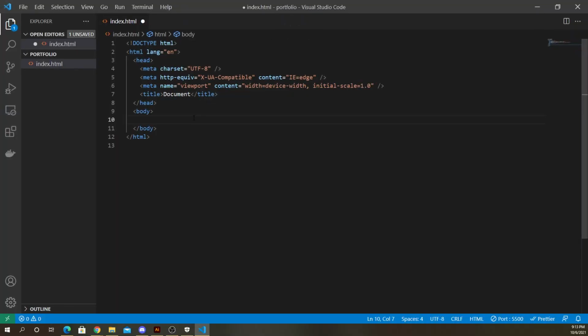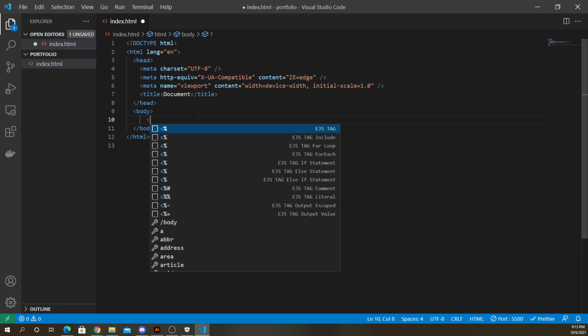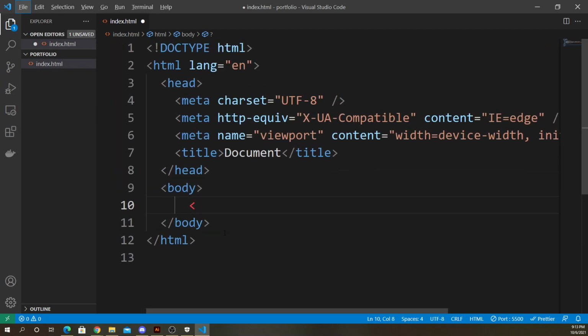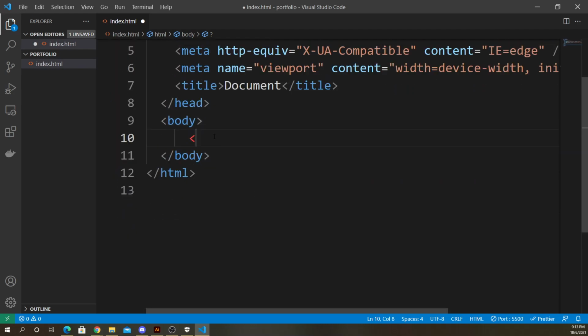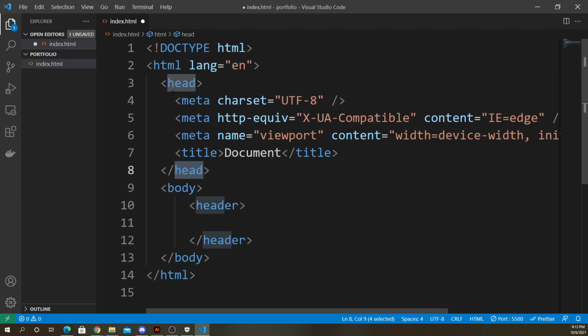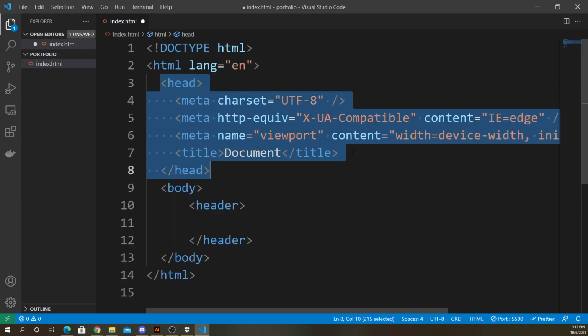So that means we're gonna need a navigation. Normally your navigation goes inside the header. So we'll create a header. Don't confuse that with head. Head is just where you keep all this stuff.